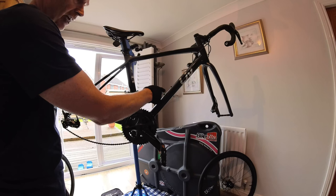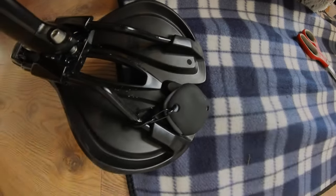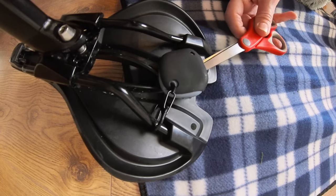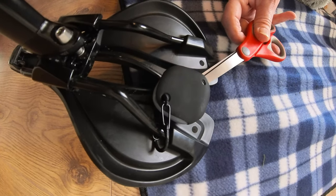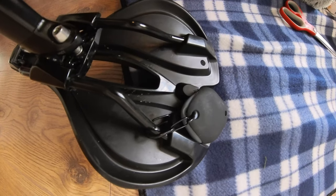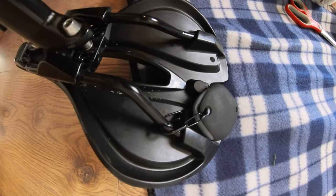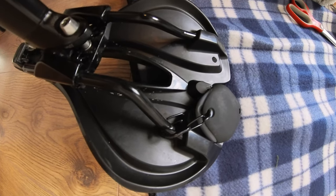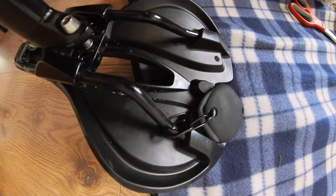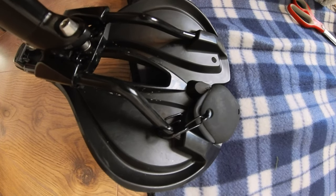You'll notice there are no bike bottle cages - if your bike has bottle cages, prior to packing remove them; I'll explain why when we put the frame in the box. Under the saddle here you'll see a tracker - it's a Bluetooth tracker, not a GPS tracker. We bought these the last time we flew to Mallorca. It gives peace of mind as the bike travels through the airport, linking to an app on our Android phones, similar to Apple AirTags - these are Samsung and they work in the same way.